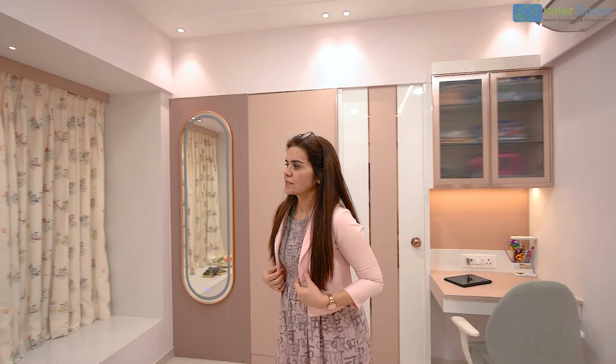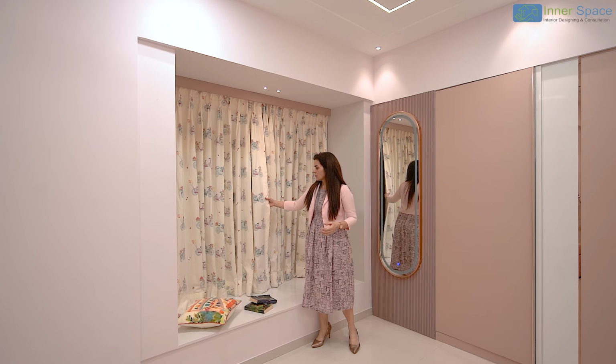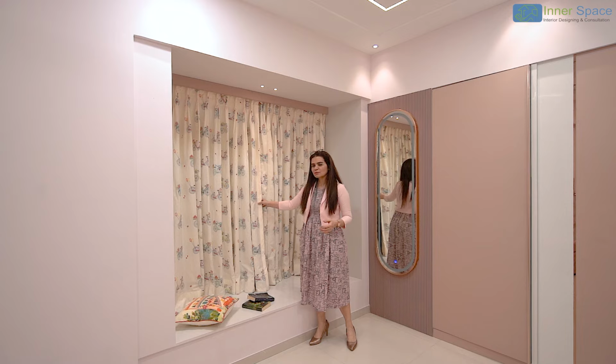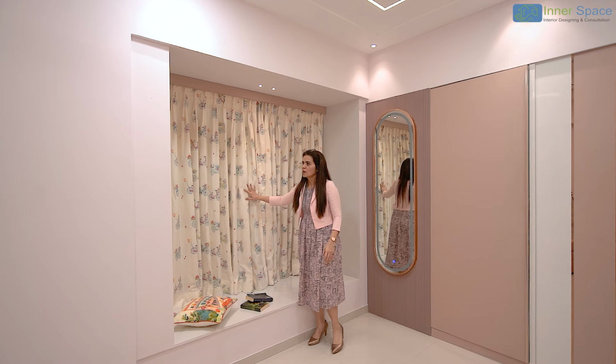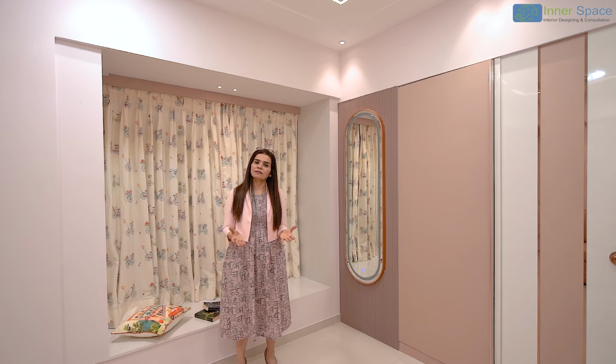Finally, in this room, the curtains that are used are cycle printed curtains, because she's a young girl in the 5th standard, so a little bubbly to add the color. And also the wall colors are very different here. They are not pitch white or ivory. There is a slight tinge of this peachish color that she would want. So overall, a very spacious, very well organized room, everything in its place, and for us what's most important is the girl is happy.